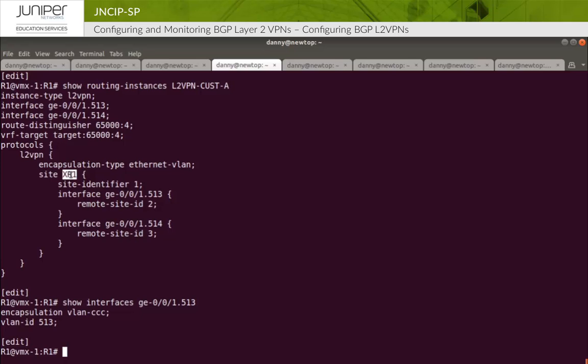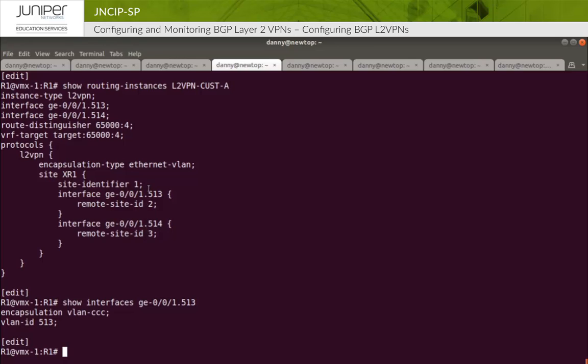Each local site is given a human readable name and a site identifier that is unique within the configured VPN. And then underneath this site, we are then binding our local CE-facing interfaces to remote site identifiers. So this binding of local interface to remote site ID is what creates our virtual connections.